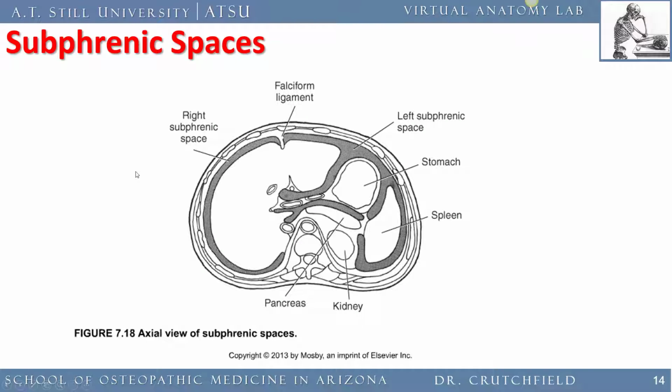So these subphrenic spaces, again, not something that's really that testable, except for a couple, and I'll point those out. But again, all we're doing is showing you these empty spaces where pus and fluid and blood can collect. So I open the abdomen. So here is midline. So this is rectus muscle. This is linea alba. I take my knife. I enter the abdomen through here.